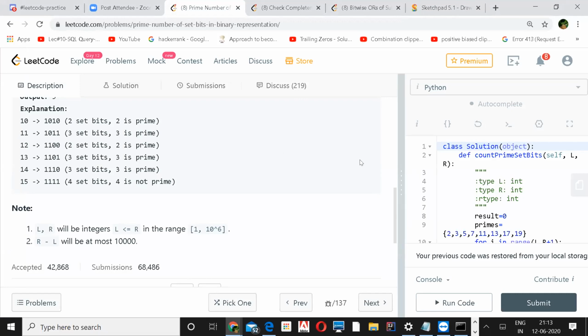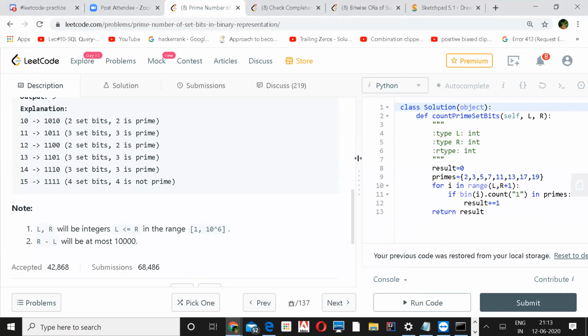So is it constant time for actually calculating the prime as well as the bits? Because if we use the way Jagrut said, we can make finding the primes constant. And finding the bits also will be almost constant, right? Because it is 32-bit max. Then L minus R is also 10K only.